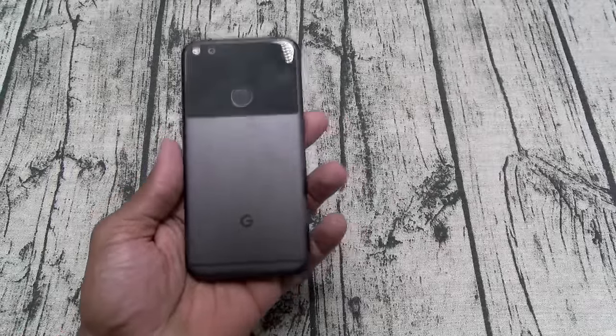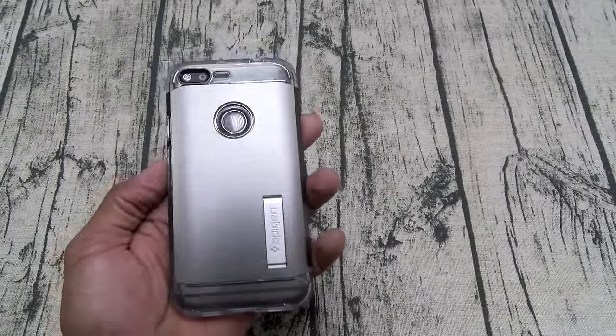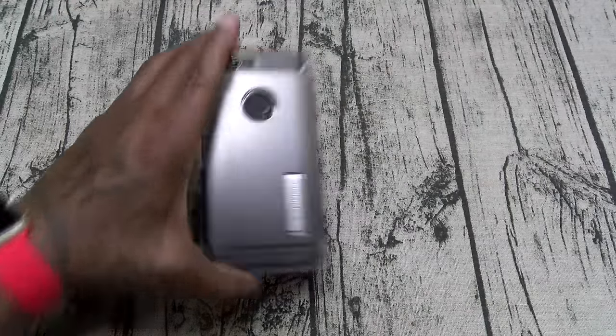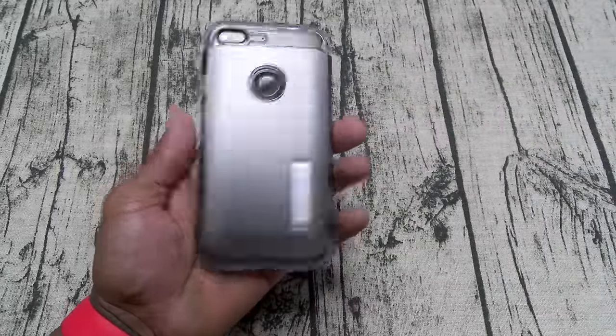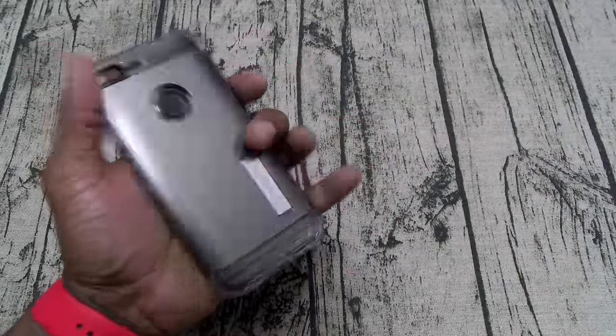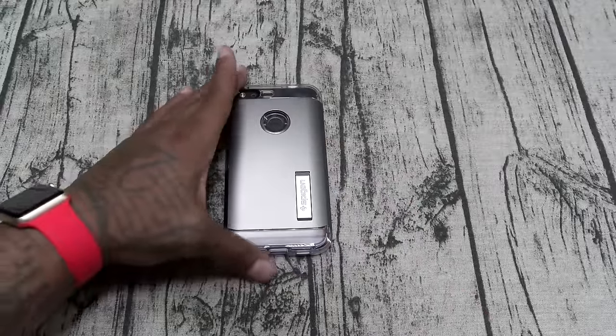Next: accessories. Keep in mind you're spending $850 and might keep this phone for two years. No wireless charging means forget about all those wireless accessories. A lot of companies do make cases — you saw the Spigen case video. The best case to get for this phone right now is the Spigen Tough Armor clear version. It gives you a solid feel in the hand, looks nice, and includes the kickstand. You will be able to find some accessories for this phone, though not as many as for iPhones or Galaxy phones.